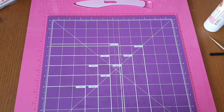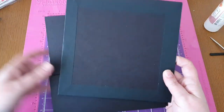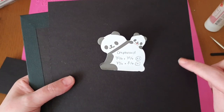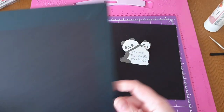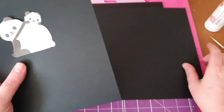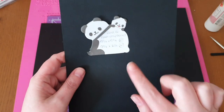First, what we're going to do is the chipboard covers. I've prepped as much as I can to keep the video short. You're going to need two pieces of chipboard measuring seven and three quarters by seven and three quarters, and then one piece which is seven and three quarters by three and a quarter. For the card to wrap the larger pieces, you need nine and three quarters by nine and three quarters — two for each piece. And the piece to cover the spine measures nine and three quarters by six and a quarter — just the one.